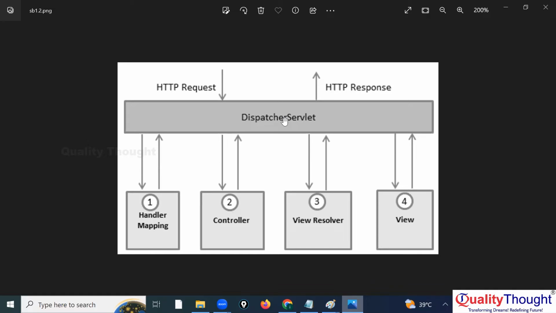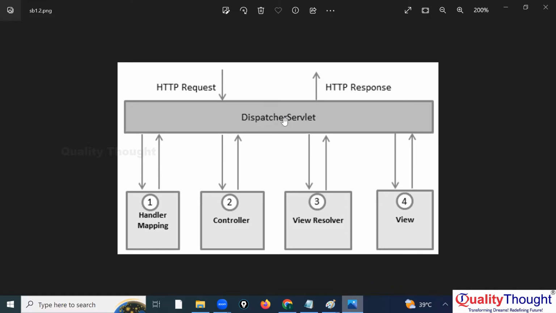Now the dispatcher servlet will get confused. I need to send this request to a controller. But assume that you wrote 100 controllers. The dispatcher servlet's duty is to forward your request to a controller. If there is one controller, he will forward to that controller. But with 100, will he get confused or not?